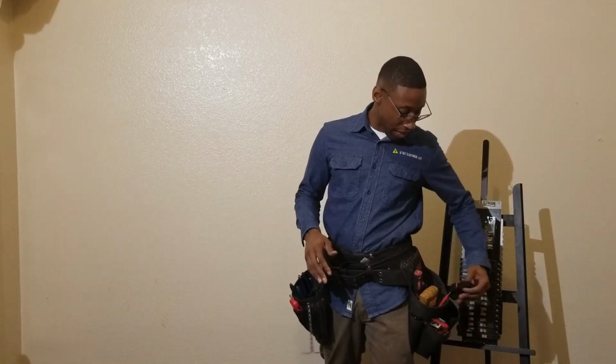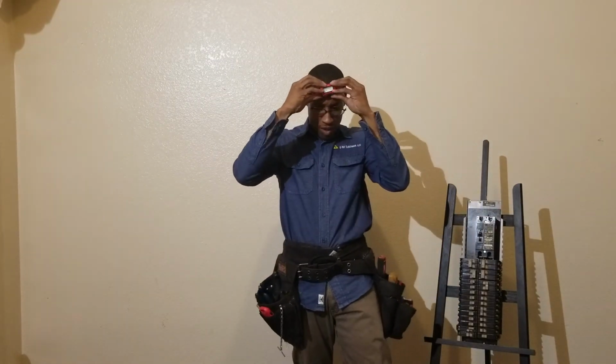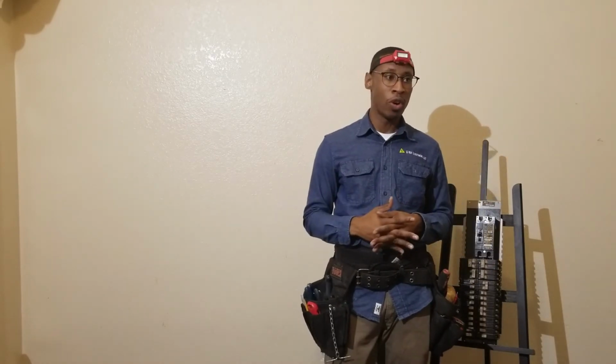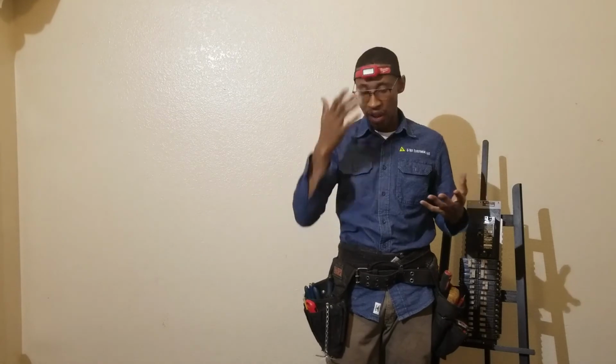So one of the last things that I like to have is my light. A lot of times you'll be going up in attics, or you'll be going in a commercial building where you'll be looking in the ceiling and there's no light. So you have to have a flashlight.